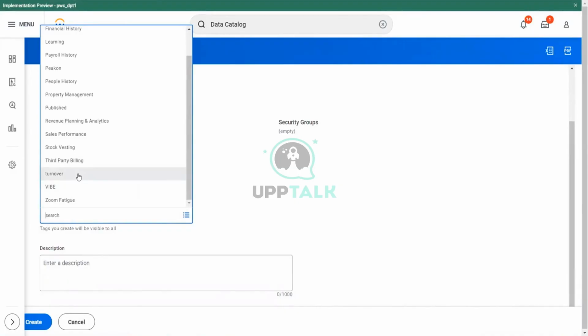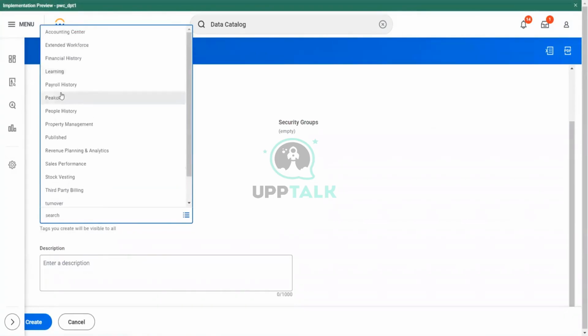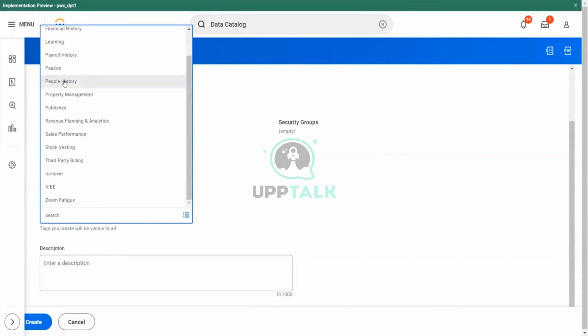One thing to remember: if all the underlying objects using that tag are deleted, then the tag also gets deleted. Let's say the tag is used by 5 tables and 2 different data sets. If we delete all of those underlying objects, then Workday would automatically remove this tag.